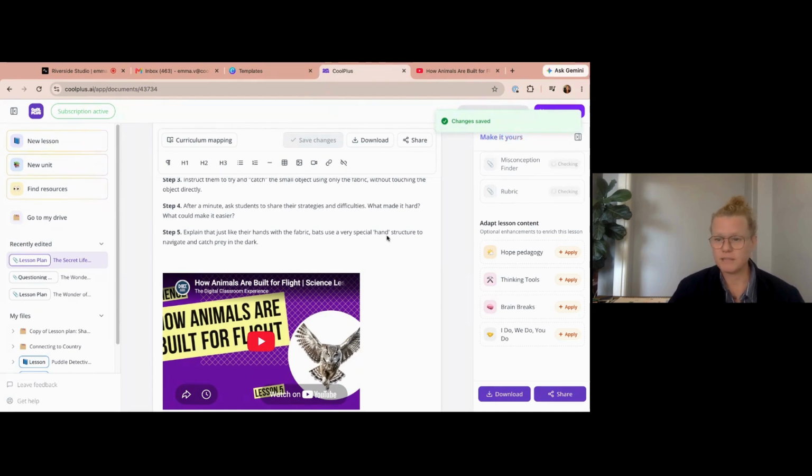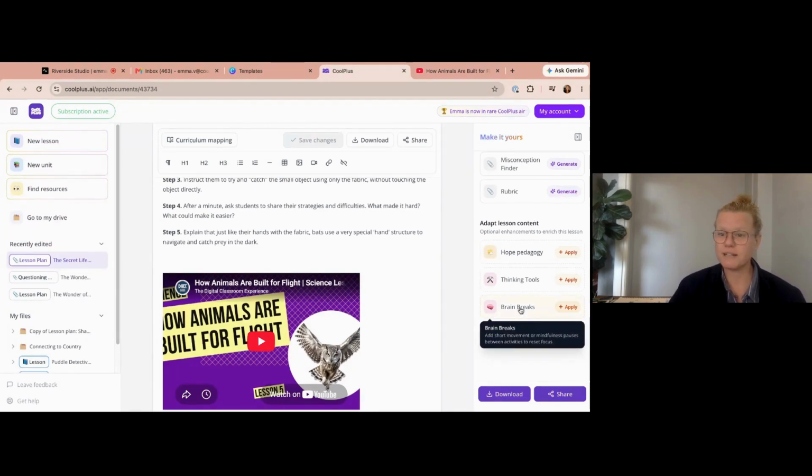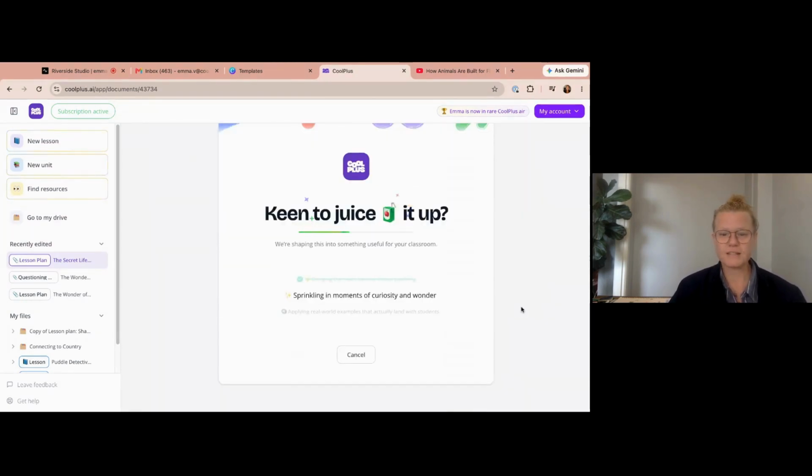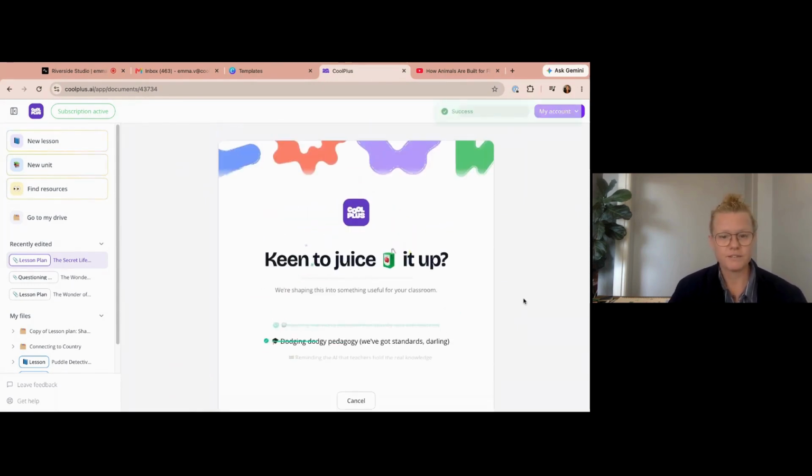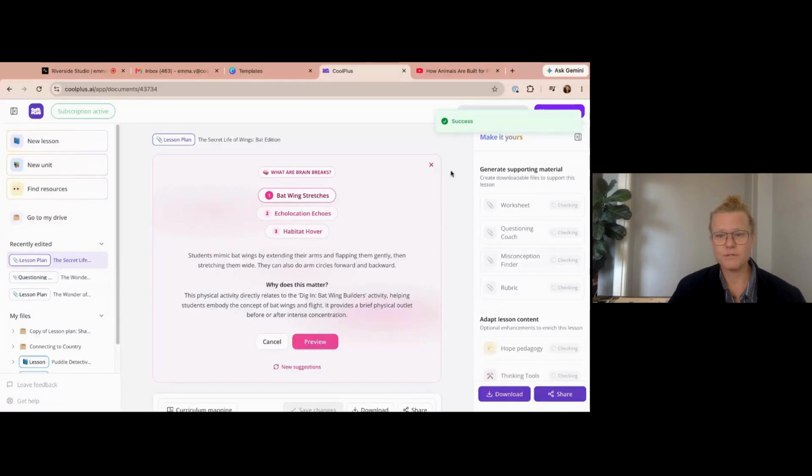And just to keep it interesting, I'm going to adapt this lesson by adding in a brain break. And so what it will do is bring in a couple of options for us to get these students moving, have a little break. So our options are bat wing stretches, habitat hover.